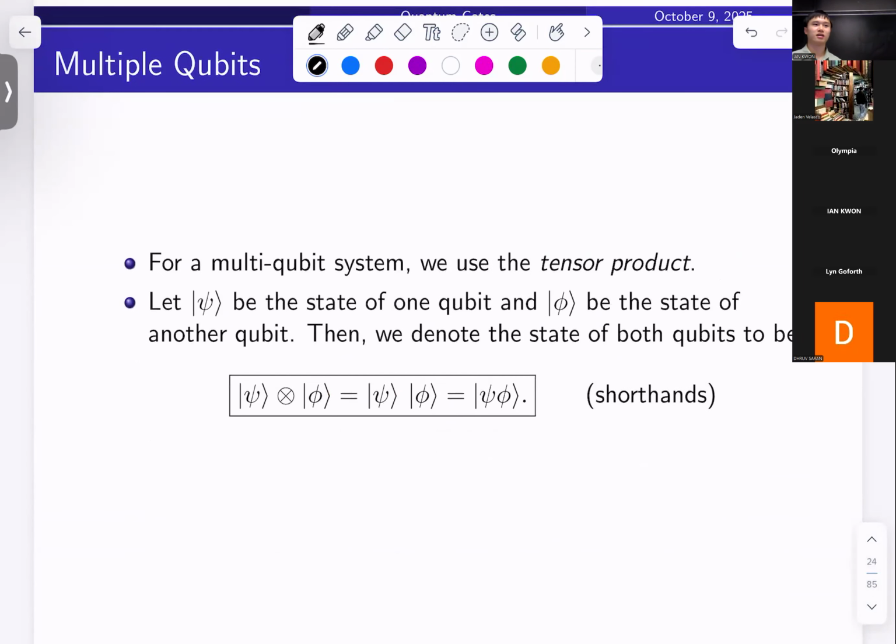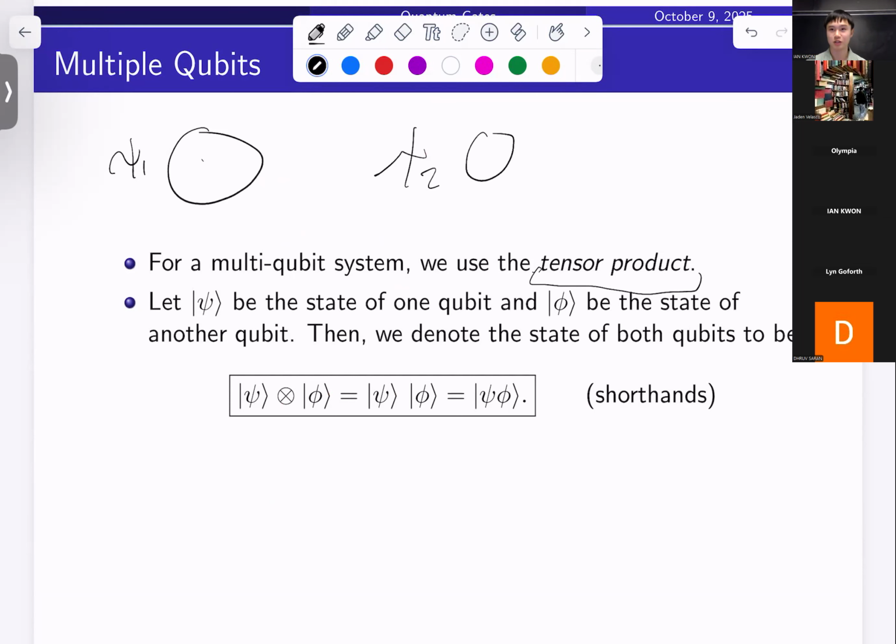Okay, so now again, the goal of this is we're trying to build up to quantum computing, right? So of course we can't just describe 1 bit at a time or 1 qubit at a time. You can't do anything with just 1 qubit. So to expand our collection of states, we're going to use this thing called the tensor product, which maybe has a scary name, but for us, all it really means is that you maybe have one system. So you have your psi1, just one state. And you can imagine maybe it's like some sort of cloud. It's just some system. And then you have psi2, and it's another system.